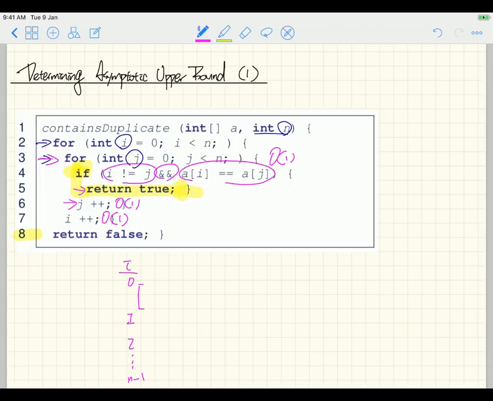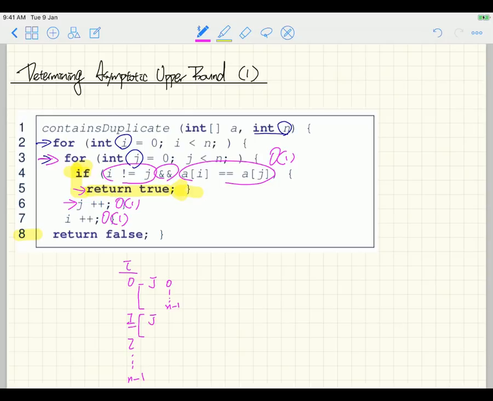I'm talking about going here. How many possible values are there for j? It's also n, from 0 until n minus 1. So j can be 0, can be 1, all the way to n minus 1. Agree?